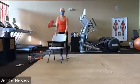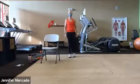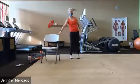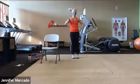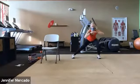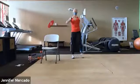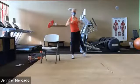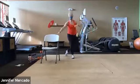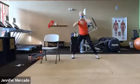So I've got a lateral lunge to curtsy, and I'm going to use this chair to maybe just help me with my curtsy a little bit. Okay, so I have it a little bit off to the side in the front. Okay, hands to my chest. Lateral lunge as I step, and then I'm going to cross my leg behind and curtsy. 2, lateral lunge, foot goes behind my hips, curtsy. 3, 4, and 5.